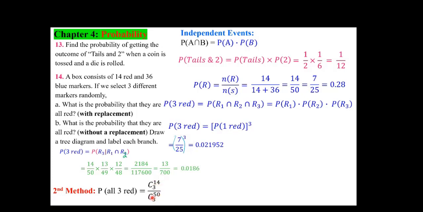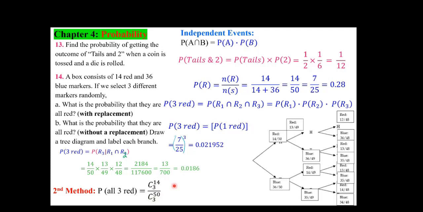That would be n of s to the number. You can try that and you see you come up with the same answer. In more complicated cases, this is the methodology to go. What I want you to pay attention to is the tree diagram. Here's what happens. You may be asked to write probabilities. So you would write 14 out of 50, and for blue would be 36 out of 50.